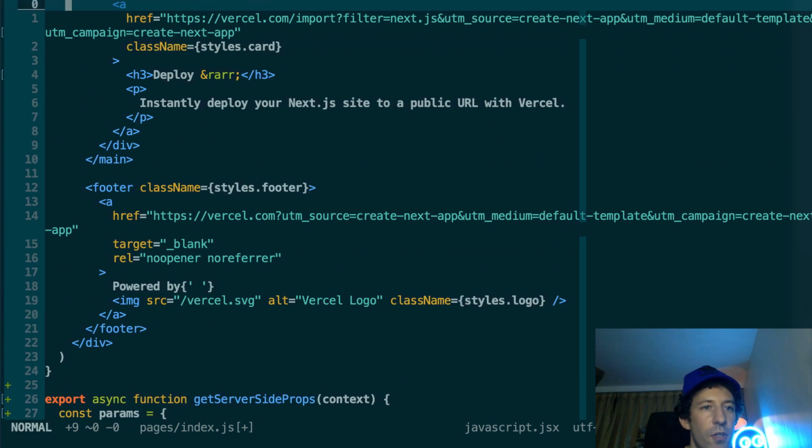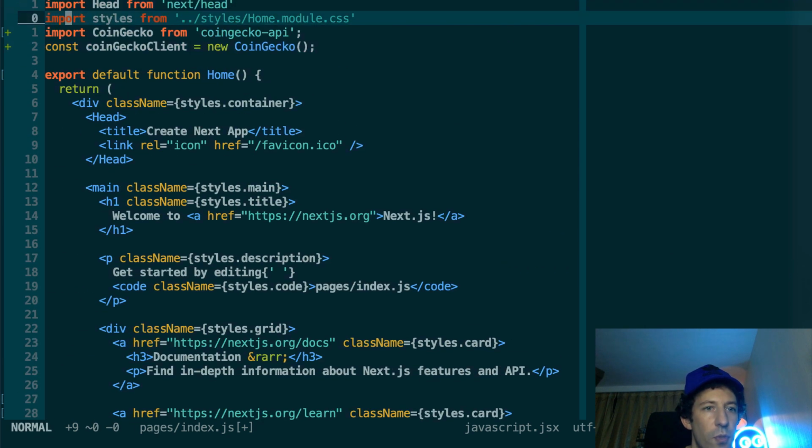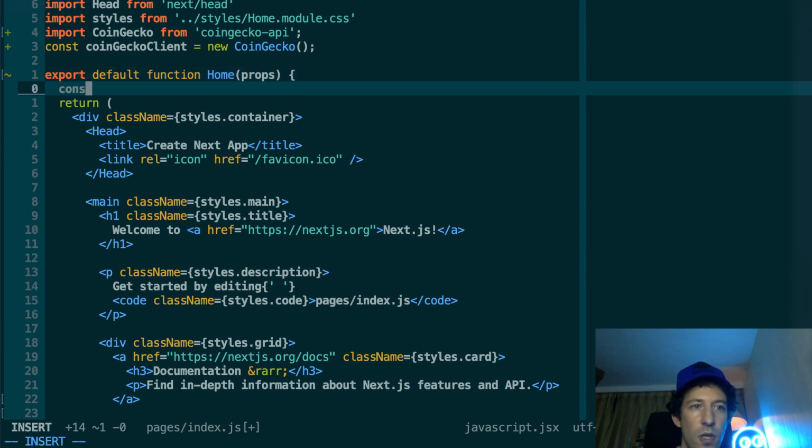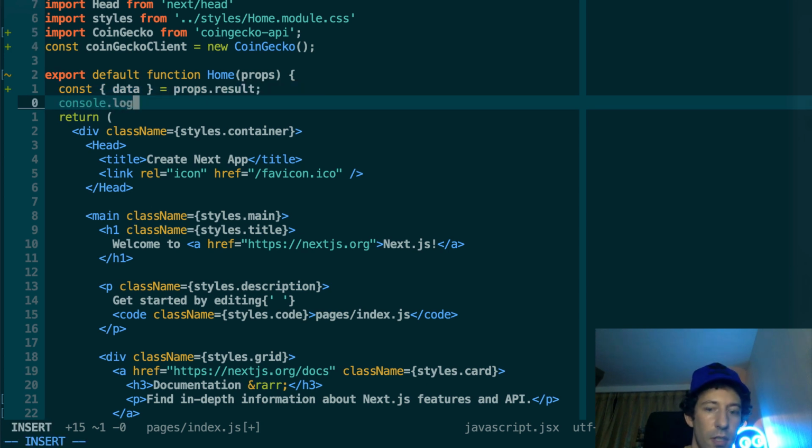After, we go up to the home function, and here we add an argument, props. That's coming from the getServerSideProps function just below. We're going to extract the data entry from props.results, and we're going to console log data to see what's inside.